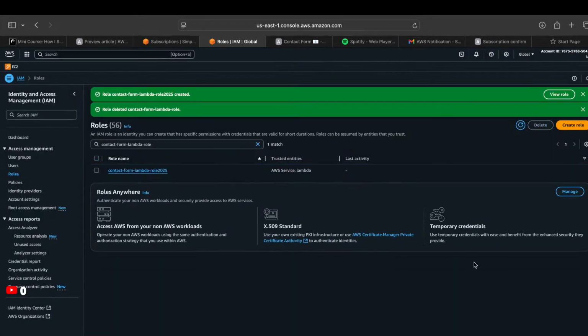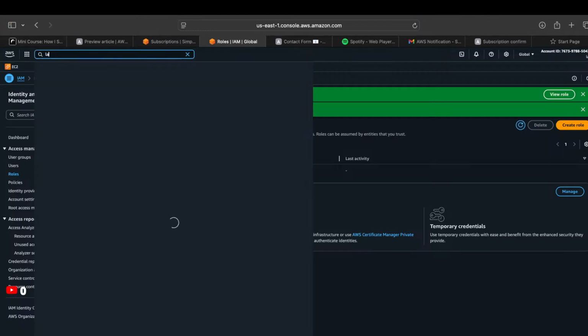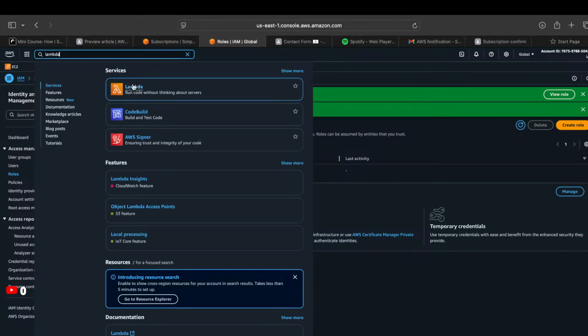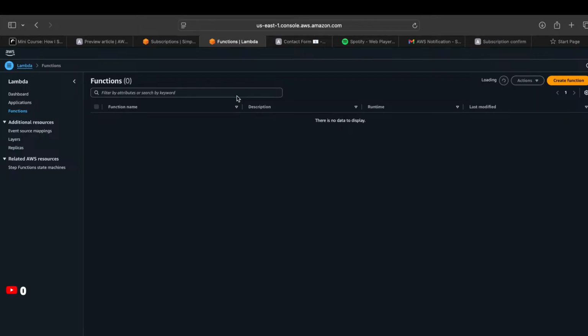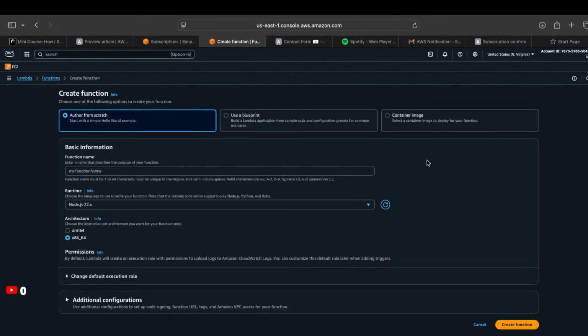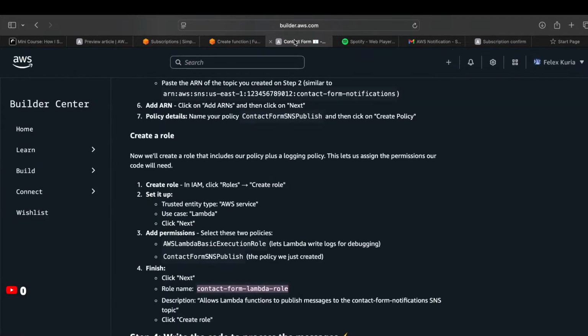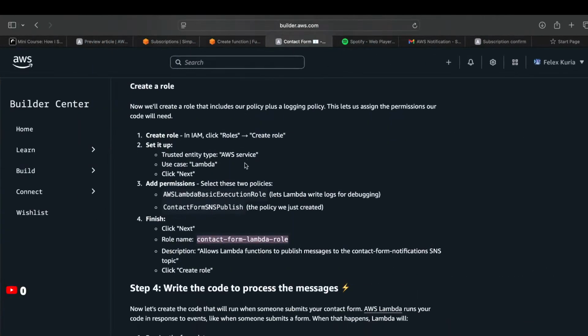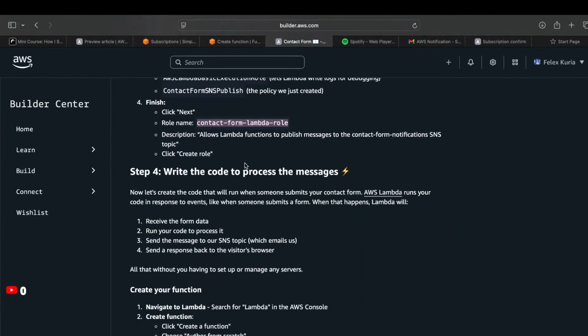So we go to Lambda and create our Lambda code. So this is Lambda. We create a function, press author from scratch, then we give it a name. So we search for a name.